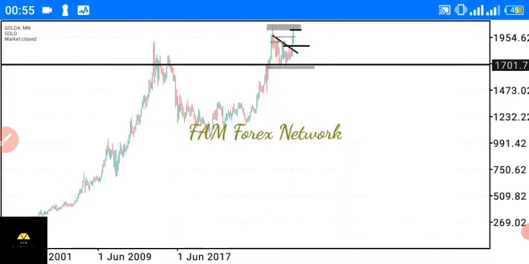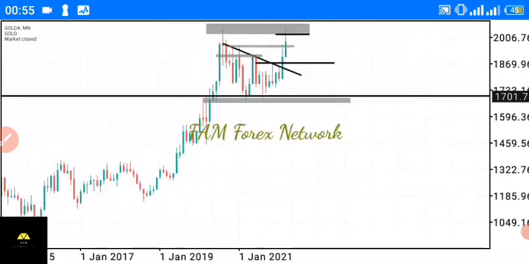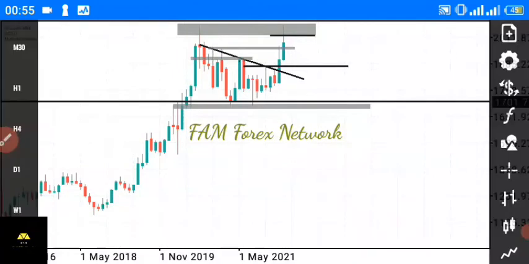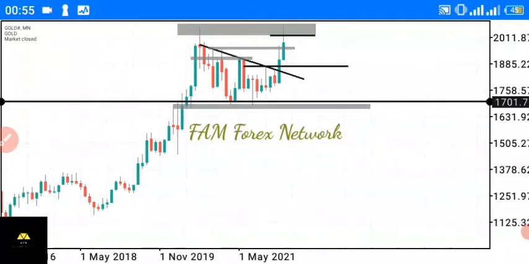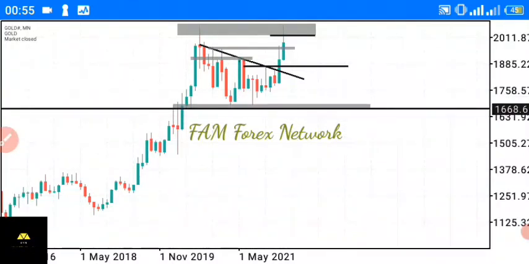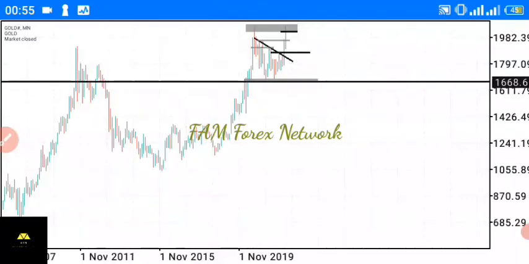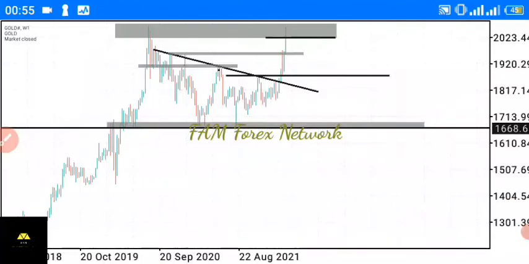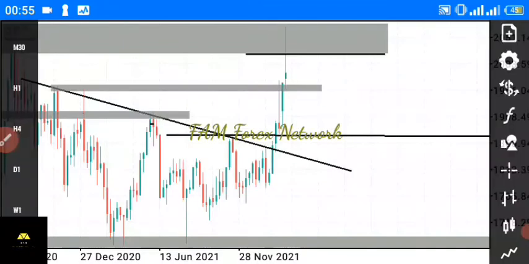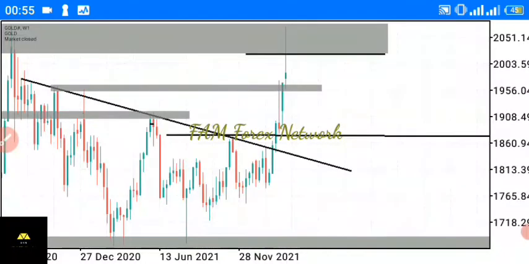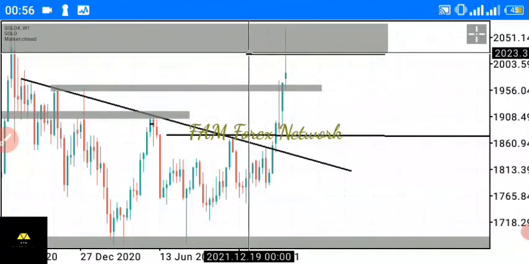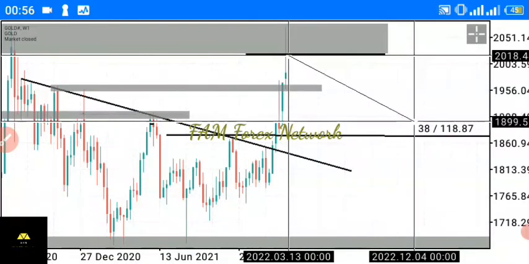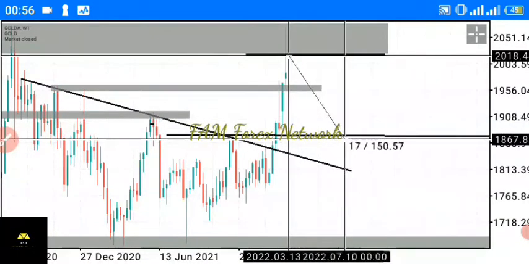What you should be expecting is gold coming down to this particular level. You understand? Then maybe a retracement can come in, and boom, we just hit it like that. So let's go to the weekly time frame. You can see gold rallying down to this particular level. If I'm placing this trade, I'm going to put my first TP at this particular place.